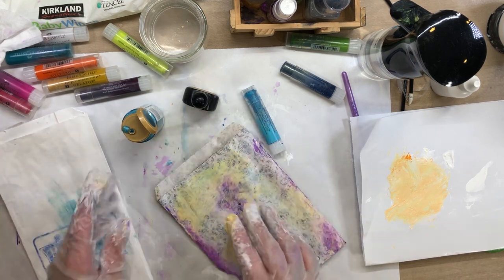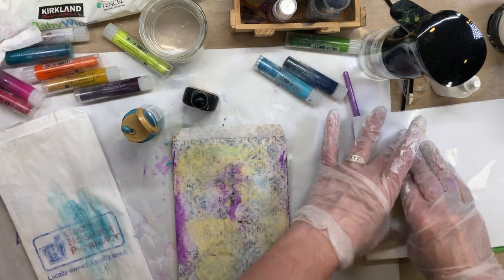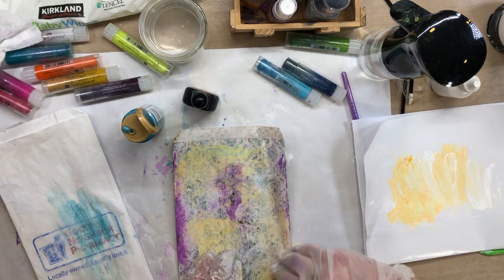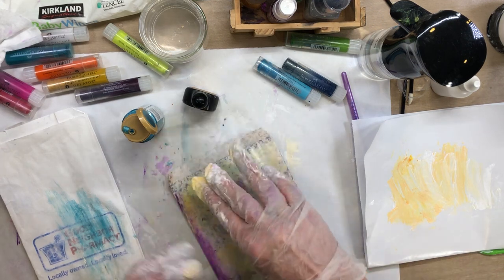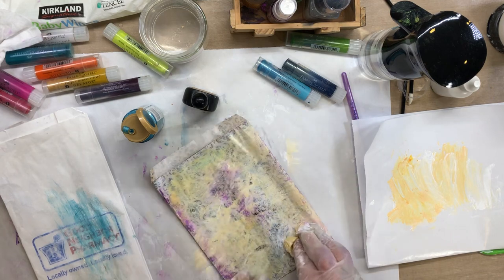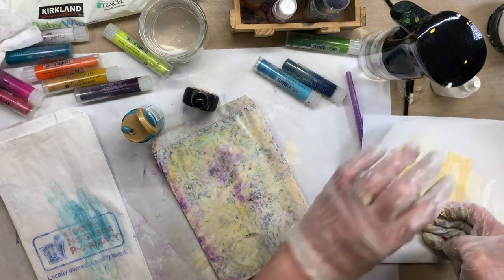Sometimes I'll do stuff like this. I don't know why I always want to paint when I'm in a hurry. I guess my subconscious knows that if I have too much time to think, I'm going to really mess things up. But I do this, and then it has to dry, so I leave to do whatever I'm doing. And then I come back and see it with different eyes, and that's kind of nice, too. You know what I'm talking about, right?